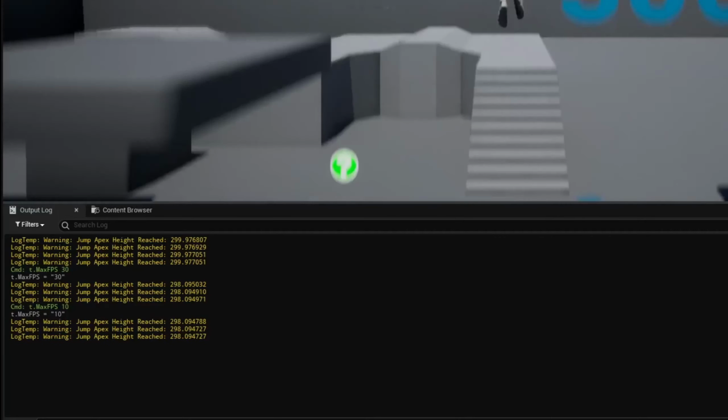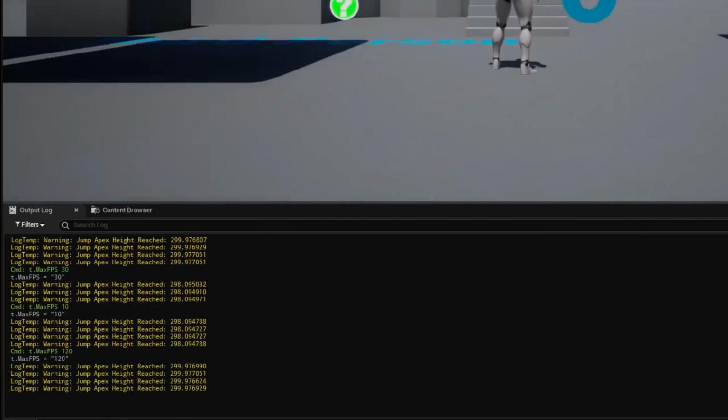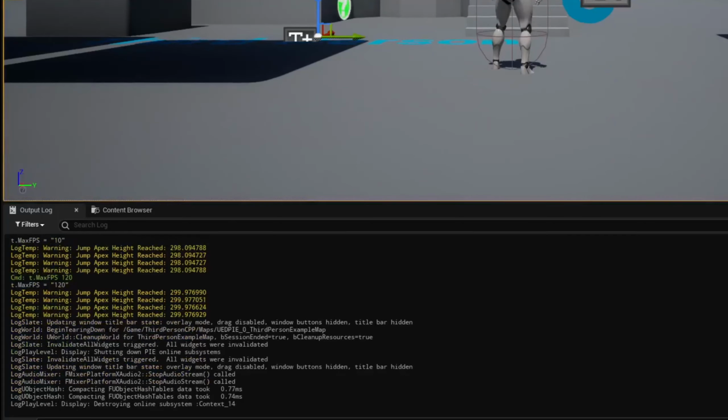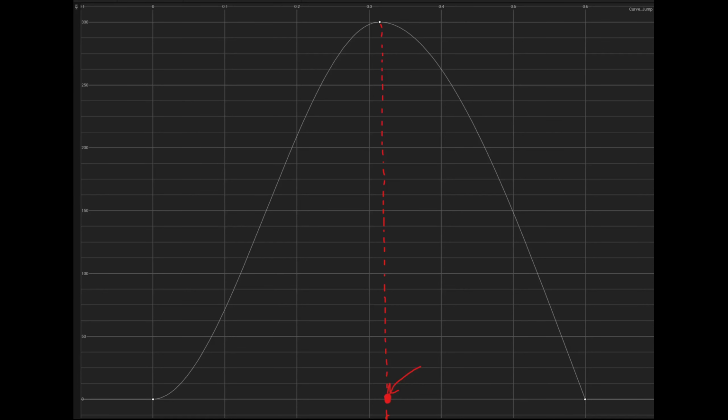This is good enough for a lot of games, but if you are making a platformer or want your character to jump the exact height that you set in the curve, then we have to detect the apex of the curve and make sure that the character reaches the apex. When using curves, we can get the range of values in both time and value axis and can get values at any given time. But if we want to know where in time a particular value exists, that is not possible. So we have to make our own solution for it. Since the only value we care about is the apex, I have a solution that fixes this exact need.